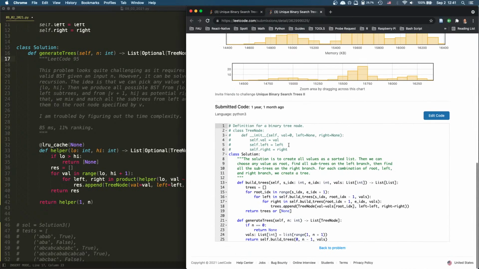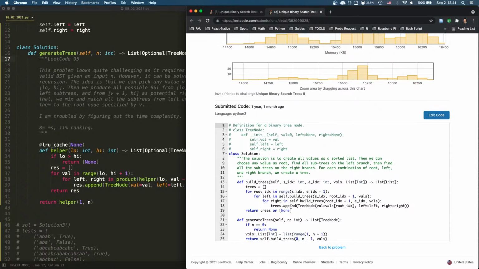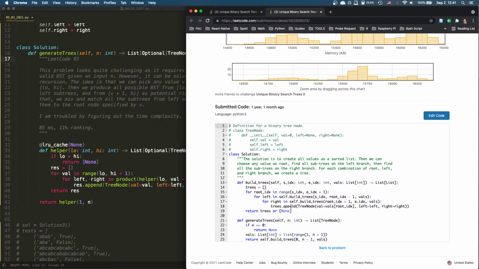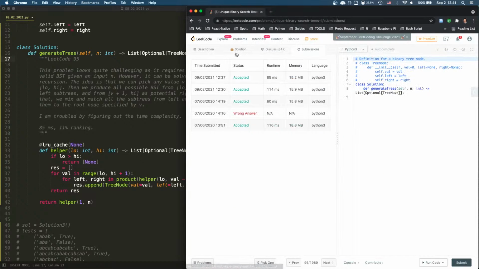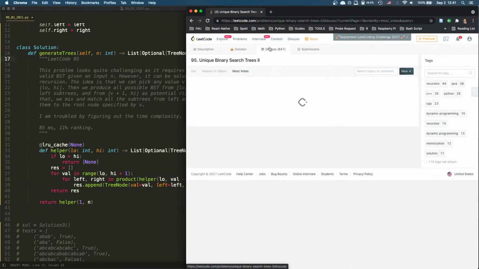Let's see. Build trees. Yeah, it's the same. But you know what? Maybe this is faster than product. I don't know. Doesn't matter. This is the right way to go. So what is the time complexity?